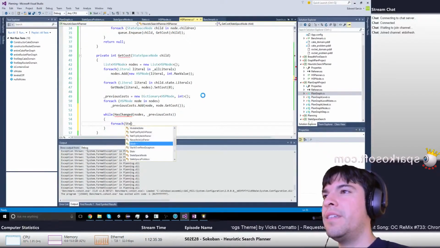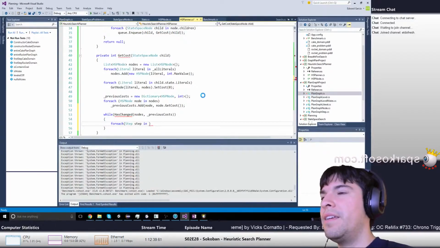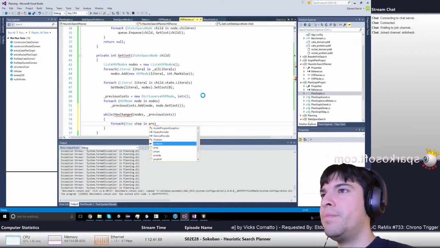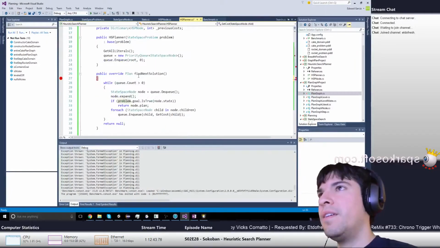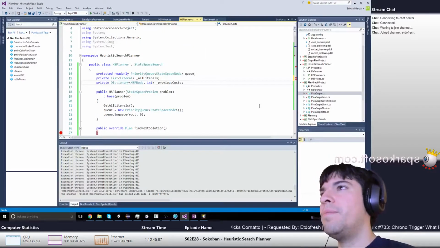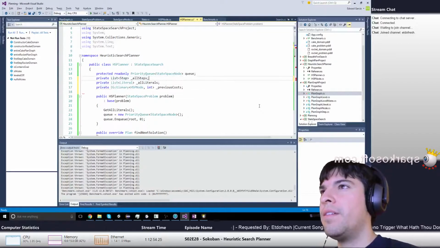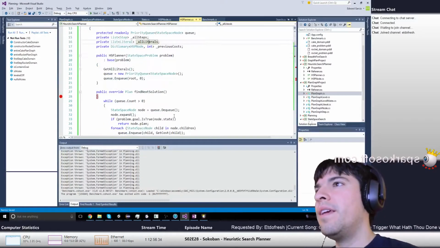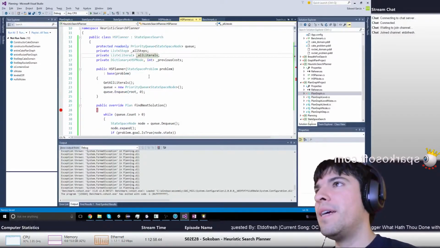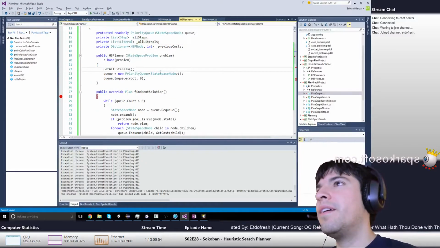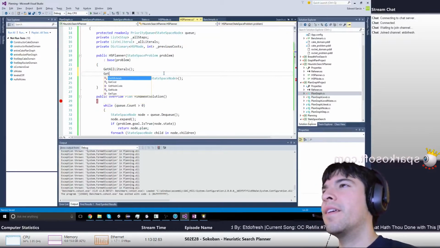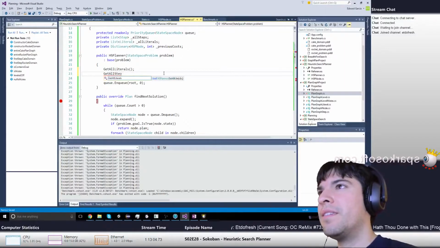For each step in problem, I'm just gonna put everything here, private list step, all steps. And this is how I'm gonna get all steps. Get all literals, get all steps.